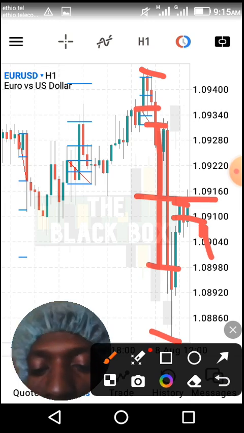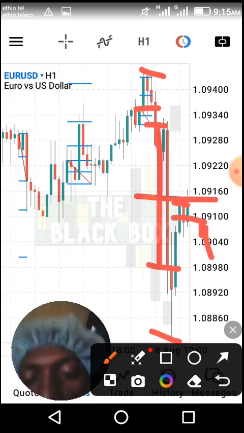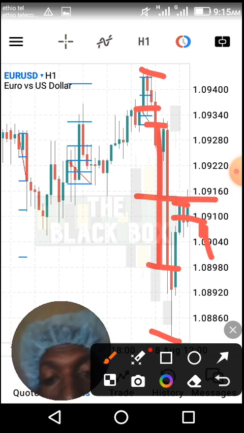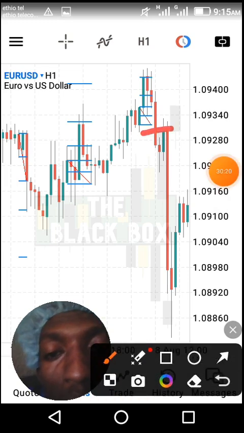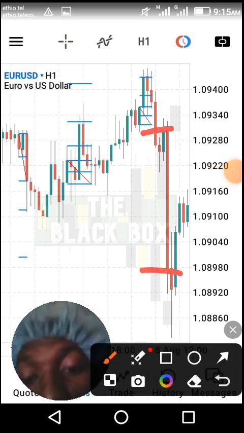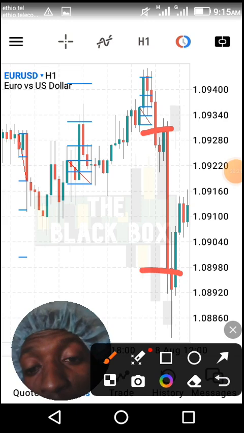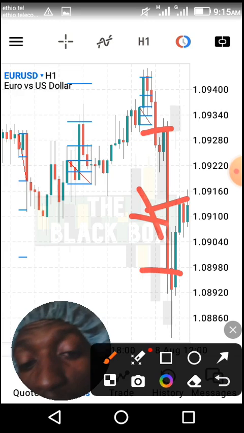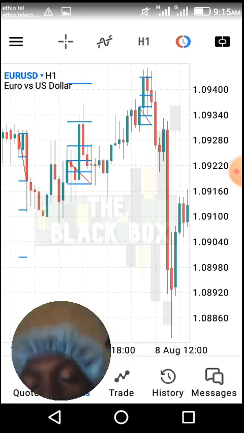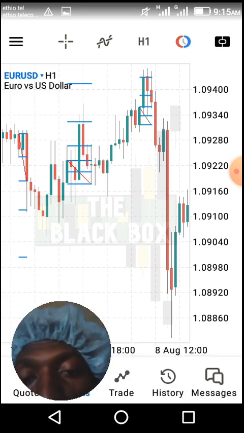move 50 pips, 100 pips, to the downside. So for this black box to form means I'm gonna make a lot of money. A lot of money, bro. It's gonna be crazy. So yeah, you should be happy when these kinds of things happen. Okay, this is beautiful. Yes. So this is the whole business here.